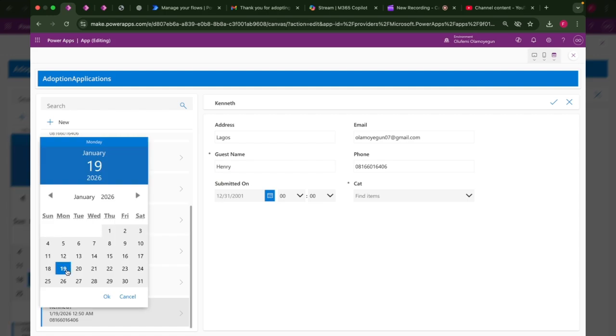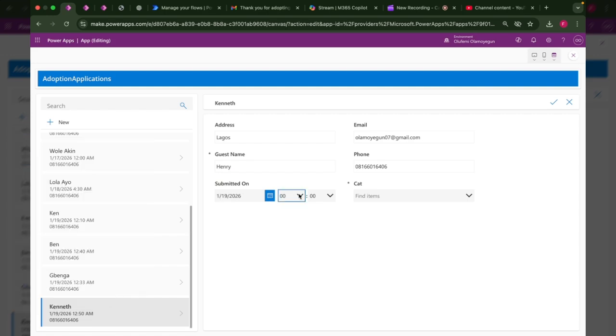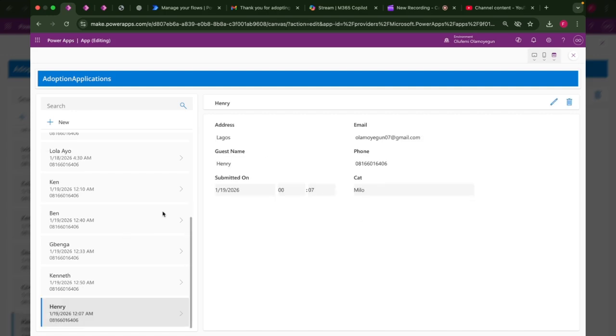The date, then the time, then the cats, then we submit. Immediately we submit, we can see that it populates. That is our adoption application.